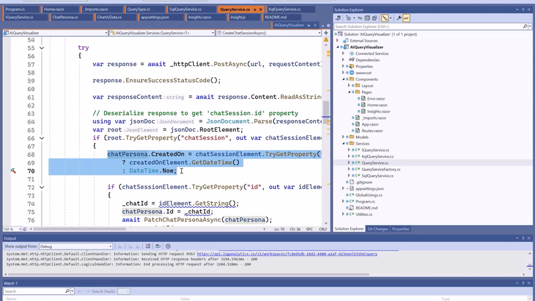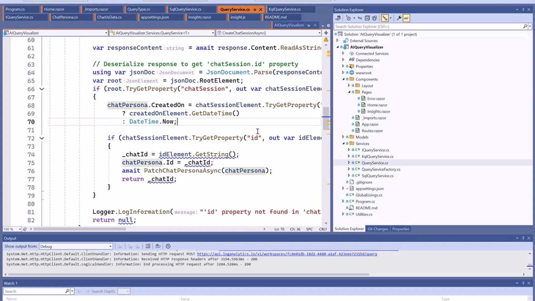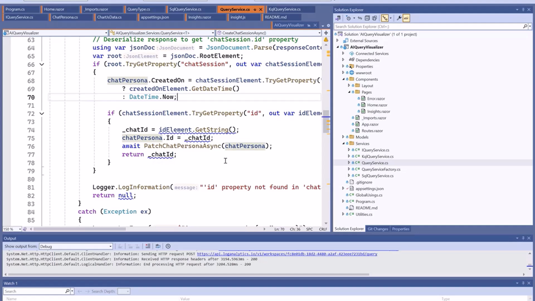You don't need to. What you cannot skip is the ID property, right? So you must pass in the ID property. So you get the ID property from the response, and then you patch the chat persona. That's how it's going to set that context, and then your persona. Right? You'll be saying there, you are a KQL engine, a KQL agent, you're going to give me your awesome, nice KQL, right? That's what we do.